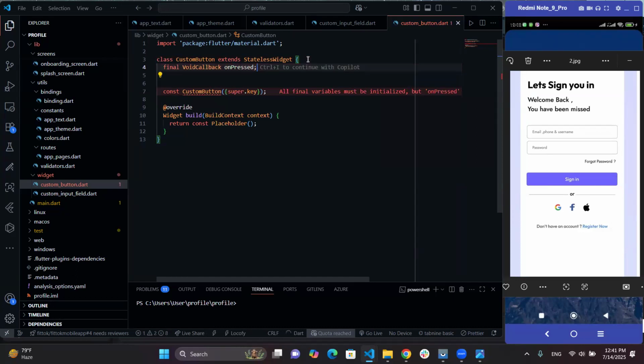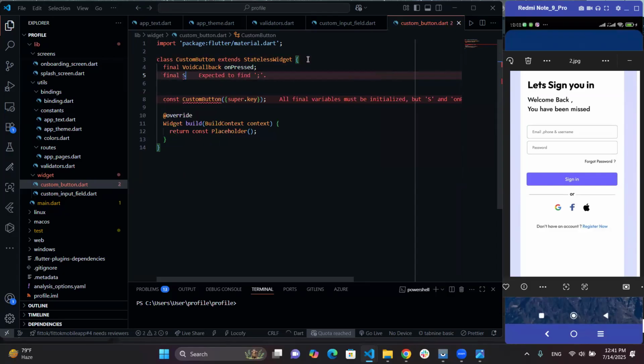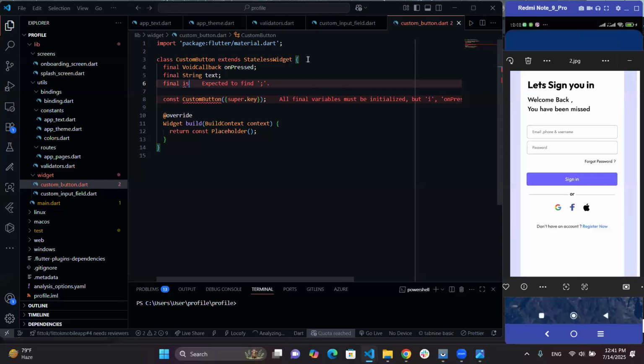Have another final string for the name of the button text. Then final if it's loading, this one requires a bool.